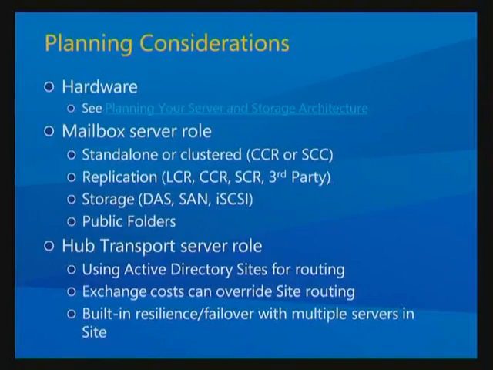Well, with 2007, we drew a line in the sand and we said, you know what, Active Directory connected systems, particularly those that run Exchange, do not belong in perimeter networks. And so now we don't support putting the client access server into a perimeter network. Now, that doesn't mean you can't put firewalls in between your Exchange servers, but what we are saying is that the client access server does need unfettered access to Active Directory, and it has to be on a highly connected segment so it can talk to the mailbox server, because unlike prior versions, the client access server now talks MAPI to the mailbox server. And of course, it's encrypted MAPI, so everything's nice and secure. But still, the point is it's RPC-based MAPI, and you need to make sure that you've got a very fast connection, in other words, a LAN-based connection between these servers.